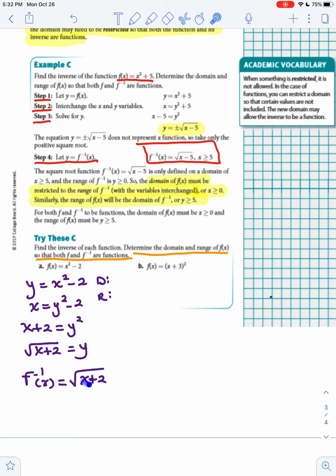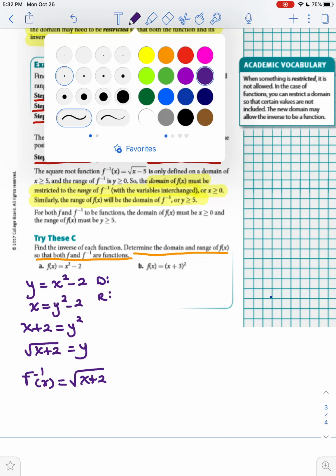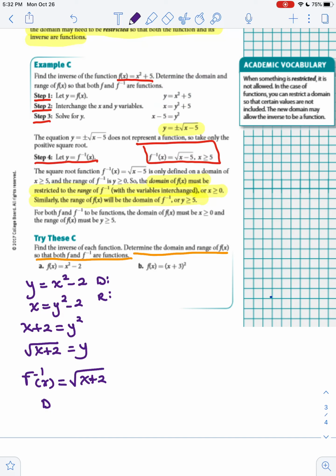We will have some restrictions because inside a radical, we can only get as small as 0. Anything less than 0, and now we have imaginary. So we need to decide, first of all, what would make a 0 in that radical? And hopefully you can see that a -2 would be the smallest number x could be. x has to be greater than or equal to -2 for the domain.